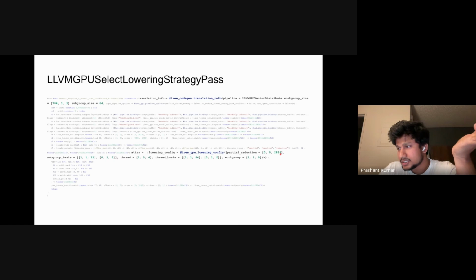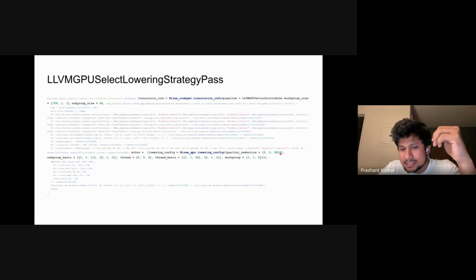So the partial reduction 0, 0, 2816 tells us the reduction is happening across the K dimension, which is 2816 wide. Now it's not a full reduction, but a partial one. We'll go into detail about these reductions and what's happening.